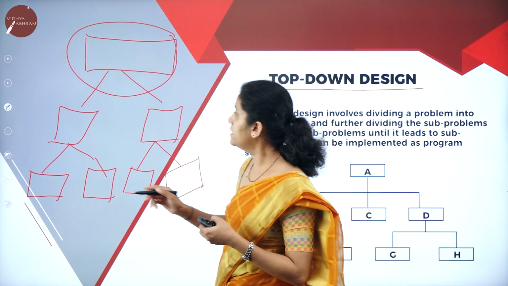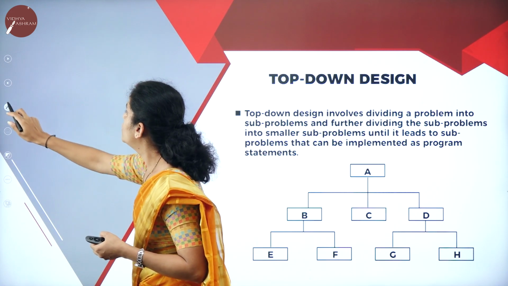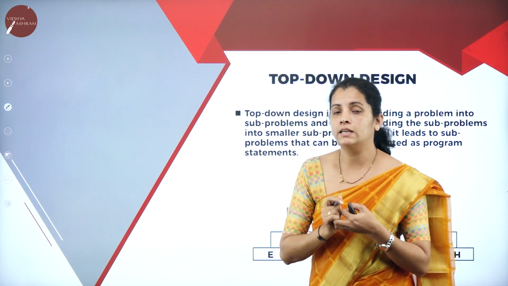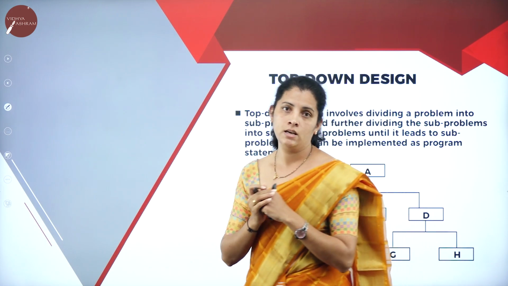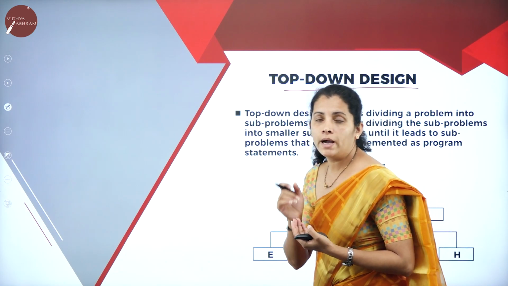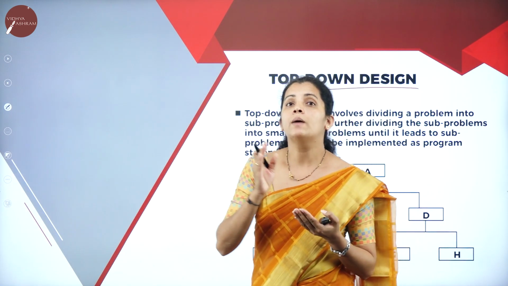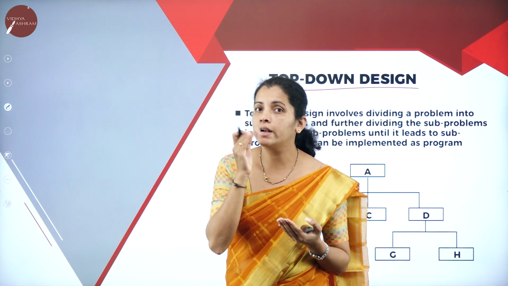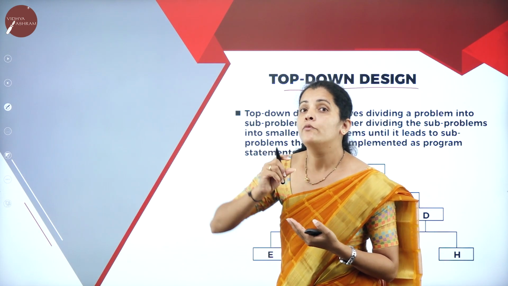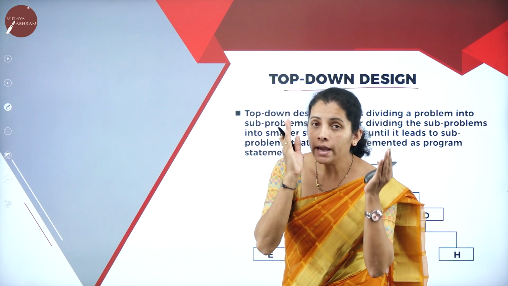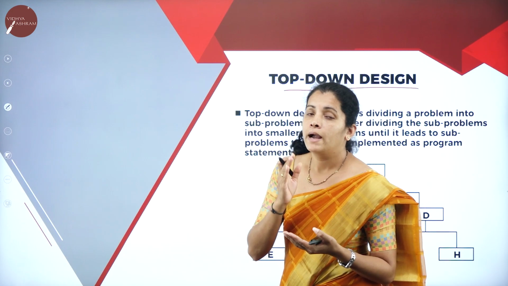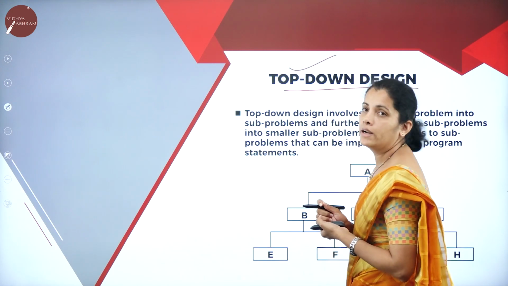So consider the example here. Think that I want to create a calculator. What is the problem here? I want to create a basic calculator. When am I going to use top-down design in my program? When I have a complex problem, at that time I'm going to use top-down design. And when I'm very sure about my main program and I'm not sure about my sub-program, at that time I can use top-down design.